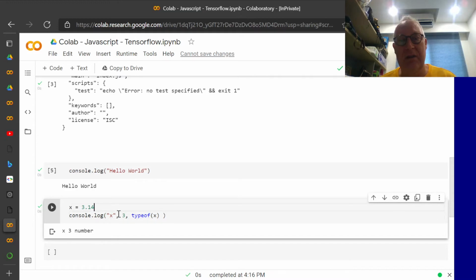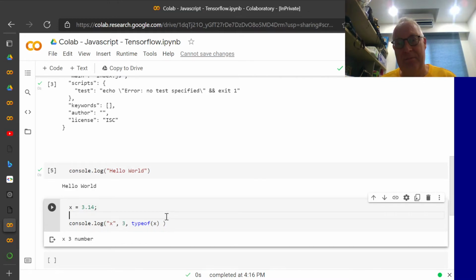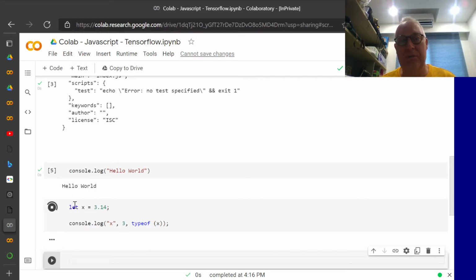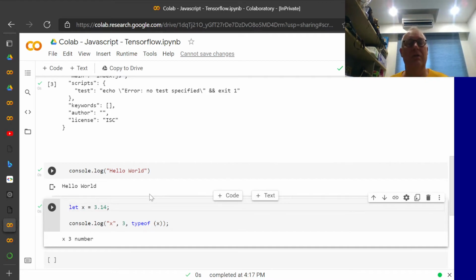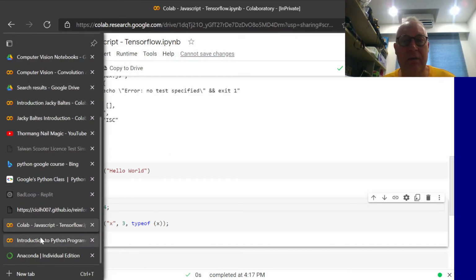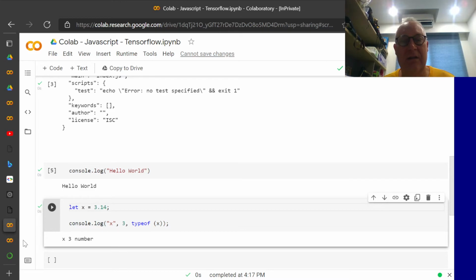But other than that, it's basically the same, except that you want to use semicolons, even though you don't have to. Sometimes the code becomes ambiguous unless you add the semicolons in the right place. So it's better to put the semicolons at the end of your statements all the time. And to actually define the scope of the variable, idiomatic new JavaScript would be using a let in order to define a block scope variable. These are all details of the different programming languages, not much that you need to concern yourself with. Most of the time, these things are hidden from the programmer.